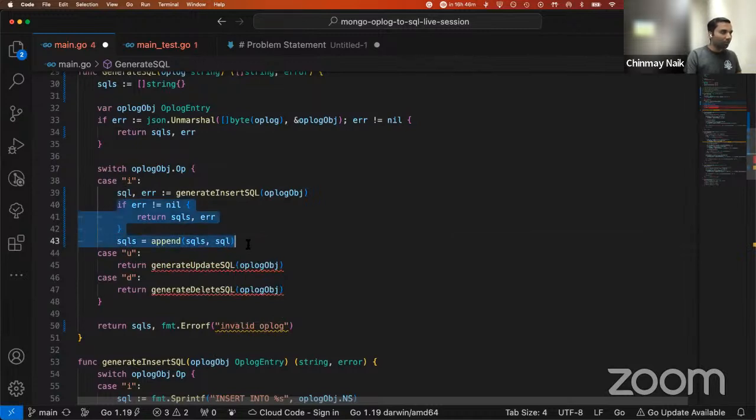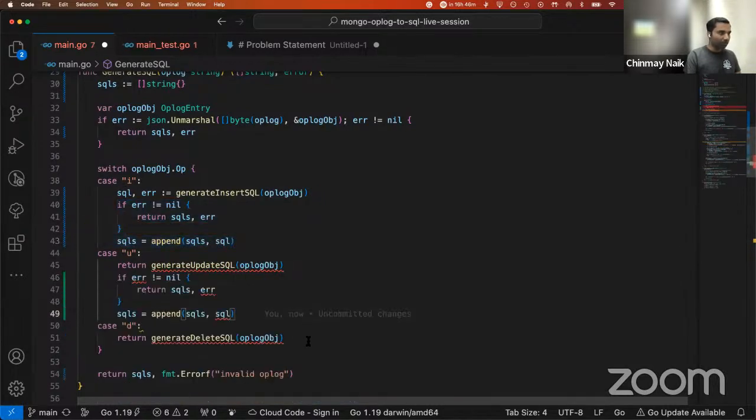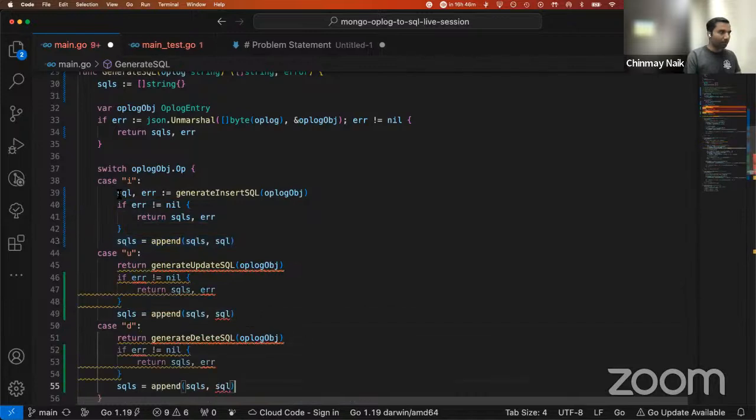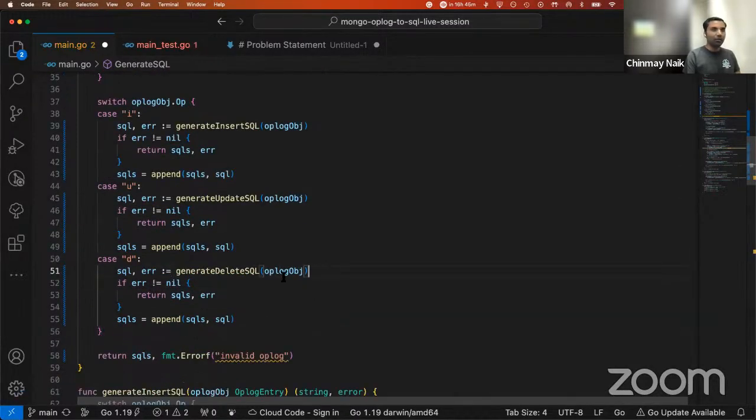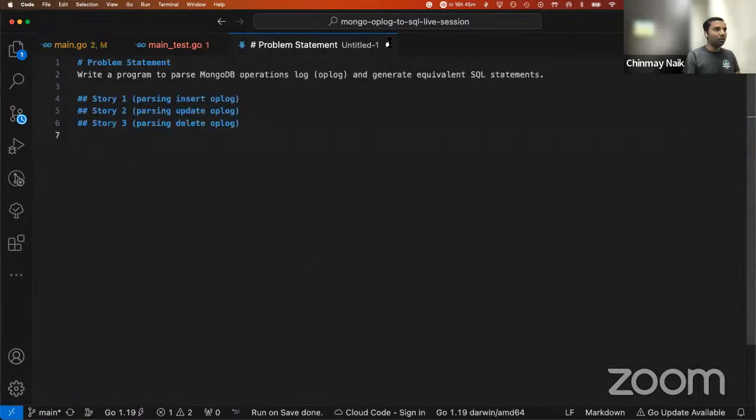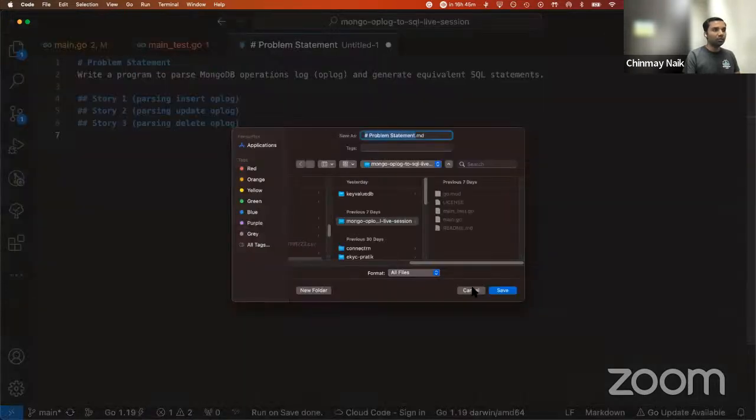I need this code for all these three. We can refactor this later. Right now, I'm just making it work.